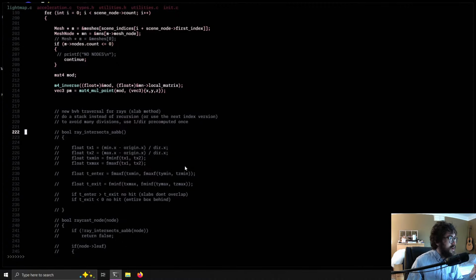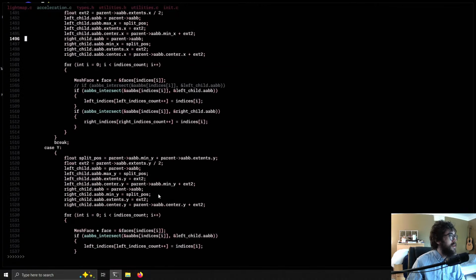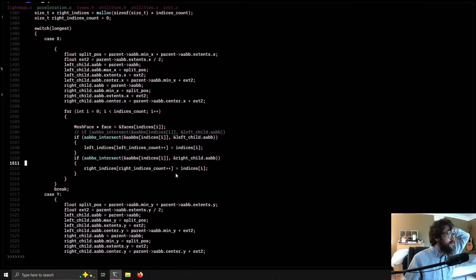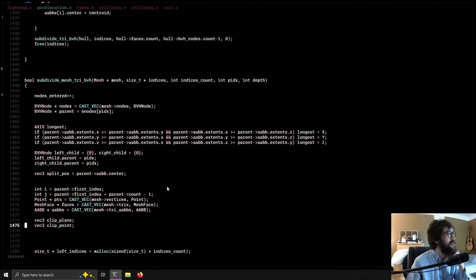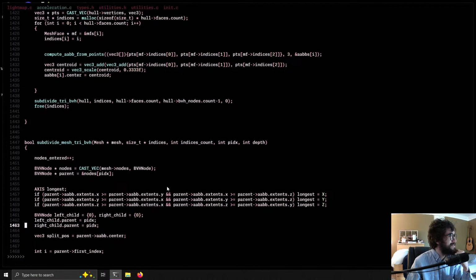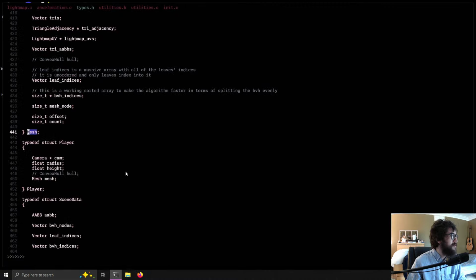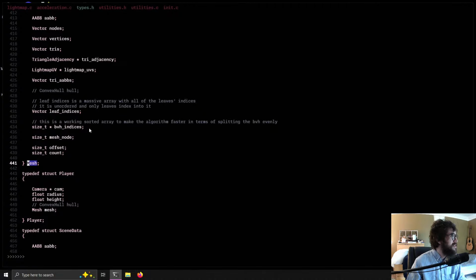What I also realized in doing the research on this is that our BVH isn't truly a BVH, because we duplicate the triangles and don't change the AABBs based on the triangles. So I think that I'm going to go back and rewrite this to be what it was in the first place, actually. So yeah, we're going to rewrite this to be what it was in the first place, which kind of drives me up a wall, to be honest, but that is what it is.